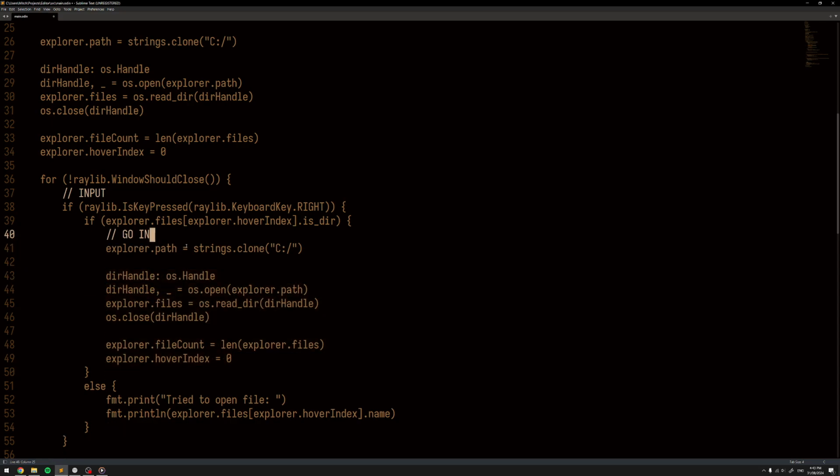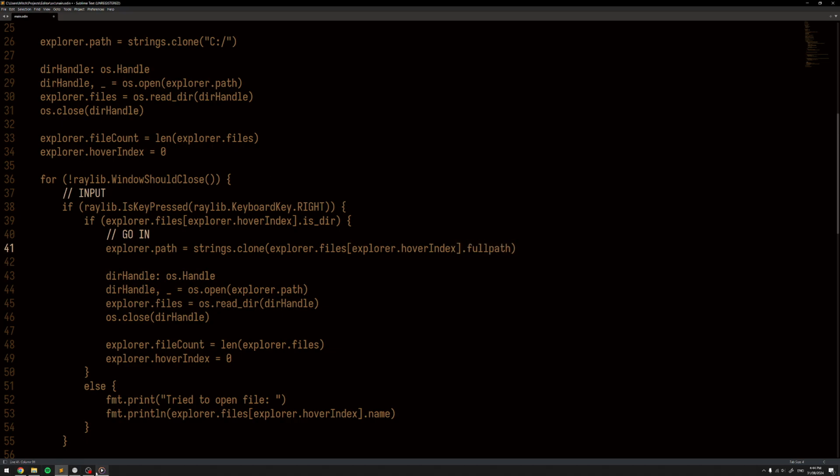We want to basically do the same thing, but this time we're going to clone the path of the file we're hovering over. Full path.